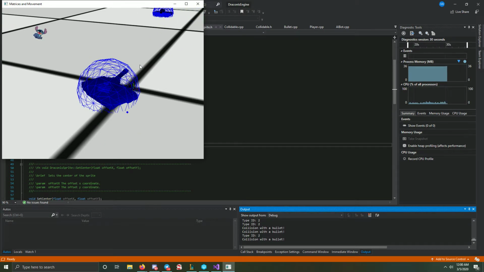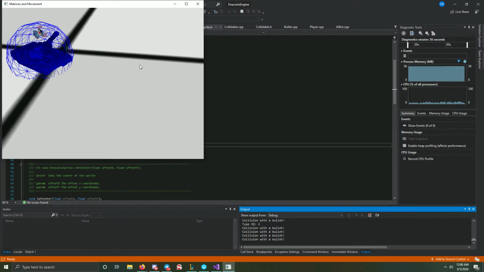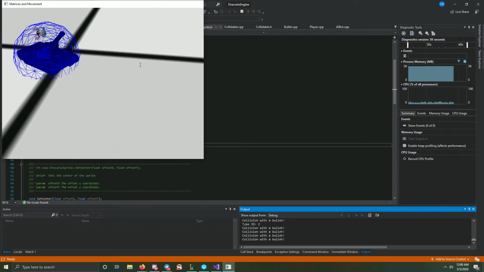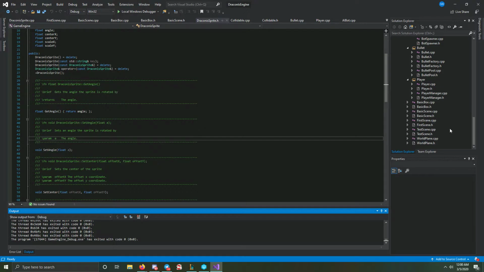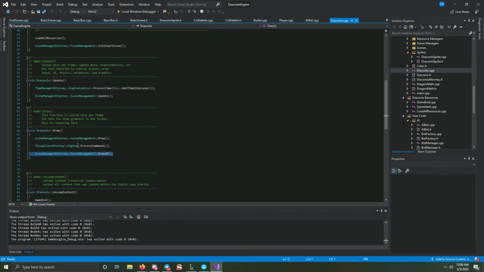One thing I also want to note is that the bounding sphere is not blocked by the sprite at all. That's because it was bugging me, so I decided that the draw 2D step would happen after the visualizer processes commands. This is to make sure that no matter what I put in draw, if I need something else to be drawn in the engine step, no matter what, draw 2D always happens last. I don't see anything that could potentially break with this method, but hey, if this is going to absolutely destroy my engine, let me know.